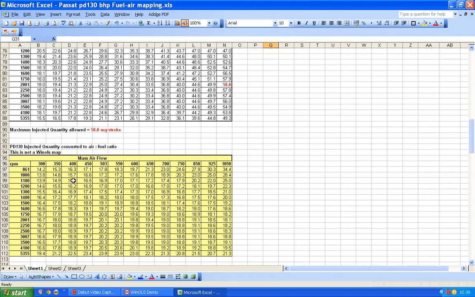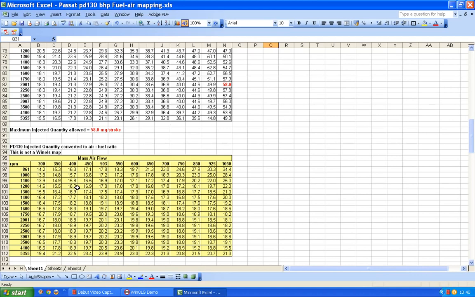So they're saying to themselves, if I use somewhere around about 15 or 16, I know that with no boost whatsoever, that will be a little bit more air than is required for 1 gram of fuel to burn. So I can inject 1 gram of fuel, and if I use a ratio of 1 to 15 or 1 to 16, and most people would probably go nearer 1 to 16 to be on the safe side, the engine will run happily, and I won't get smoke coming out the back of the car.